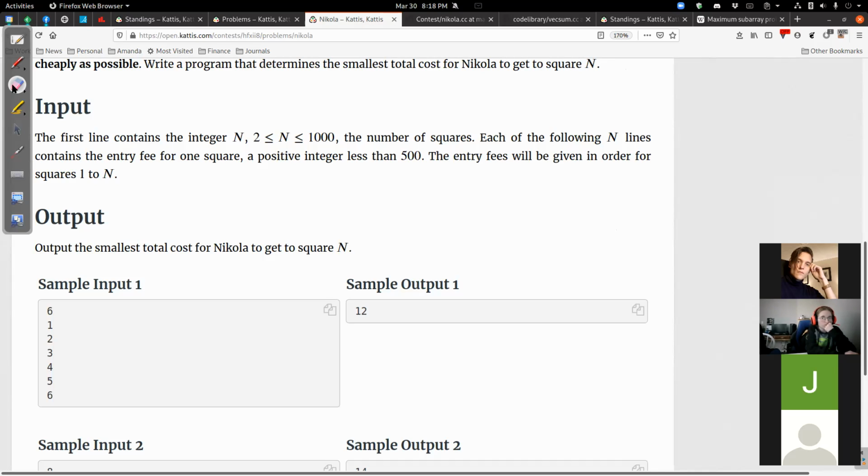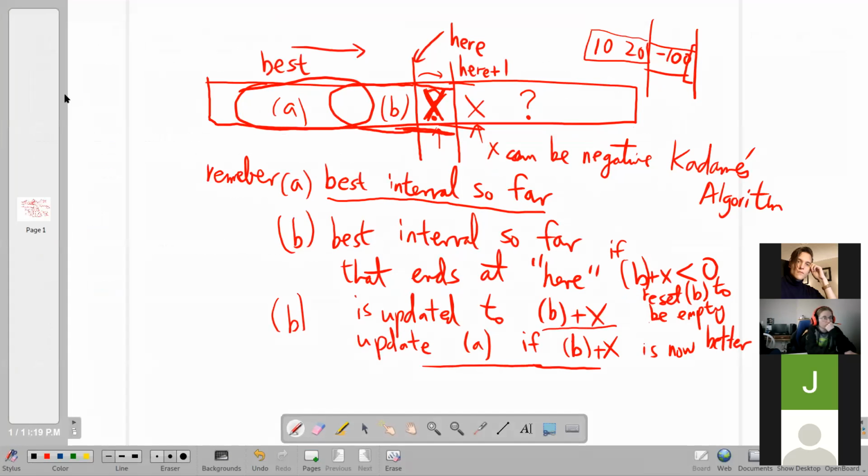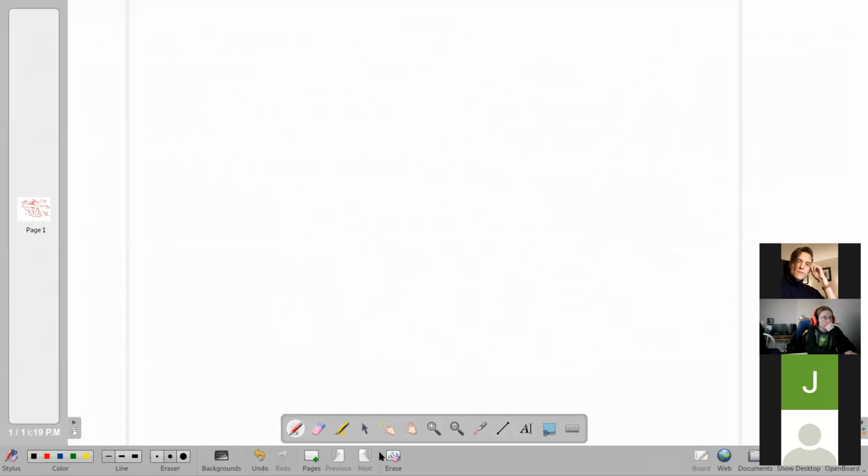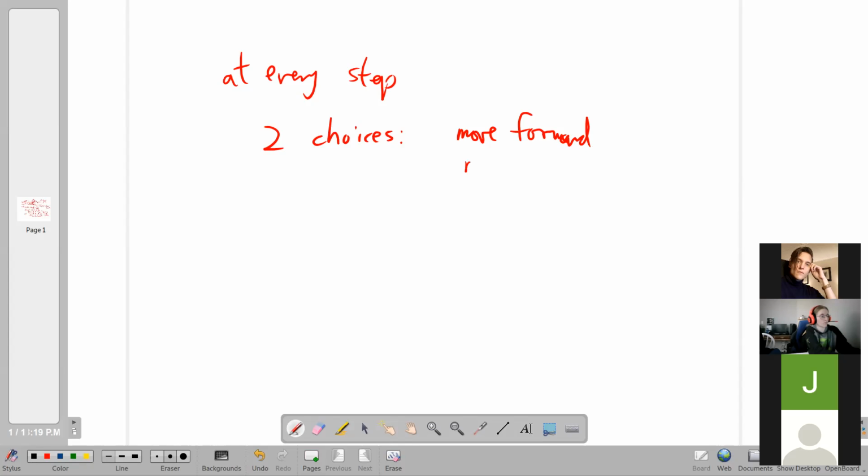So basically, what you can do is you can say, okay, at every step, you have 2 choices. What are your 2 choices? Either you move forward or move backwards. Those are your 2 choices.